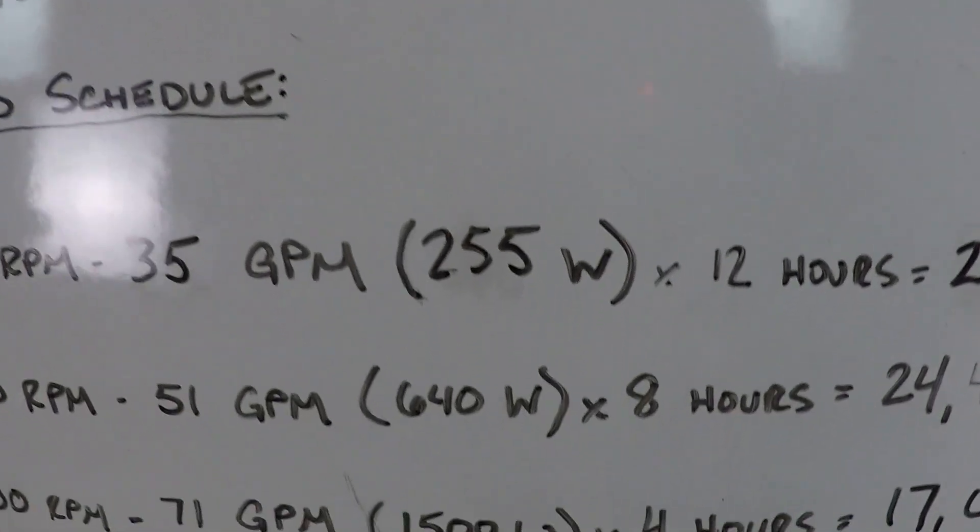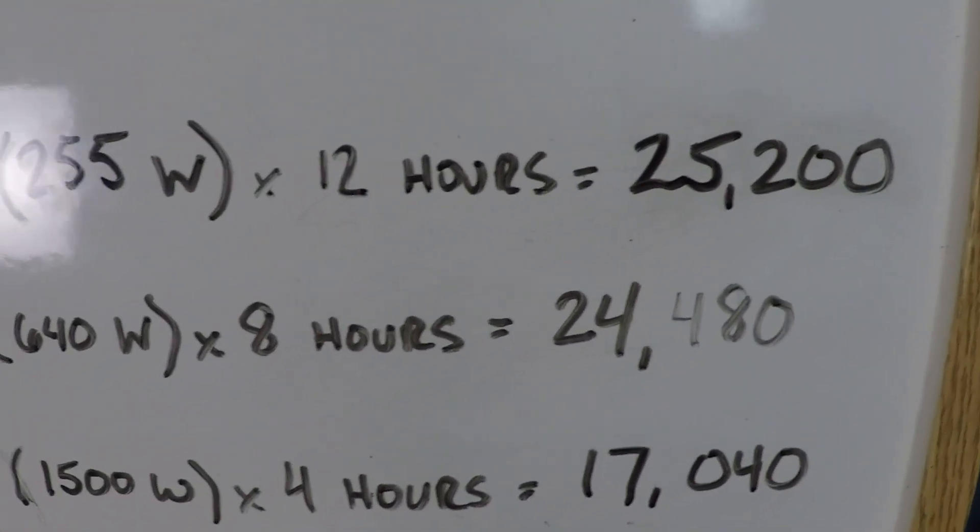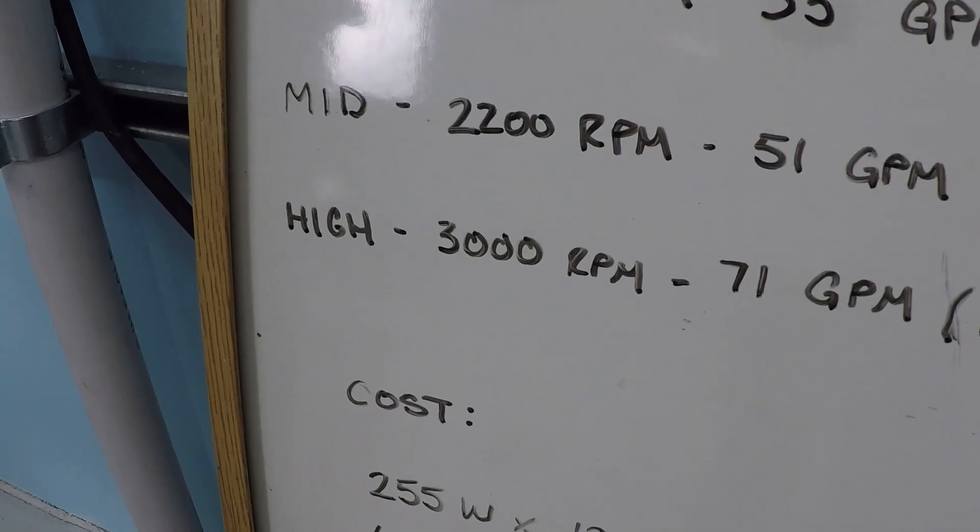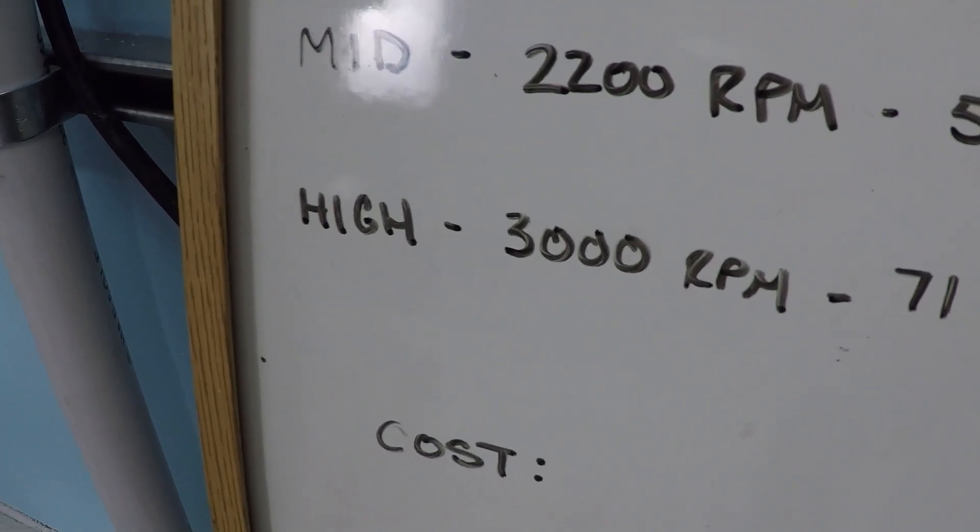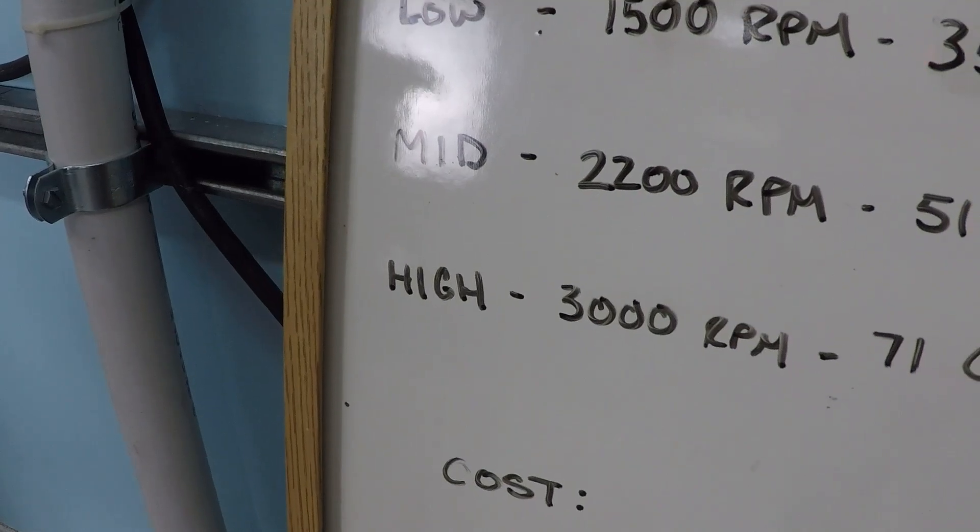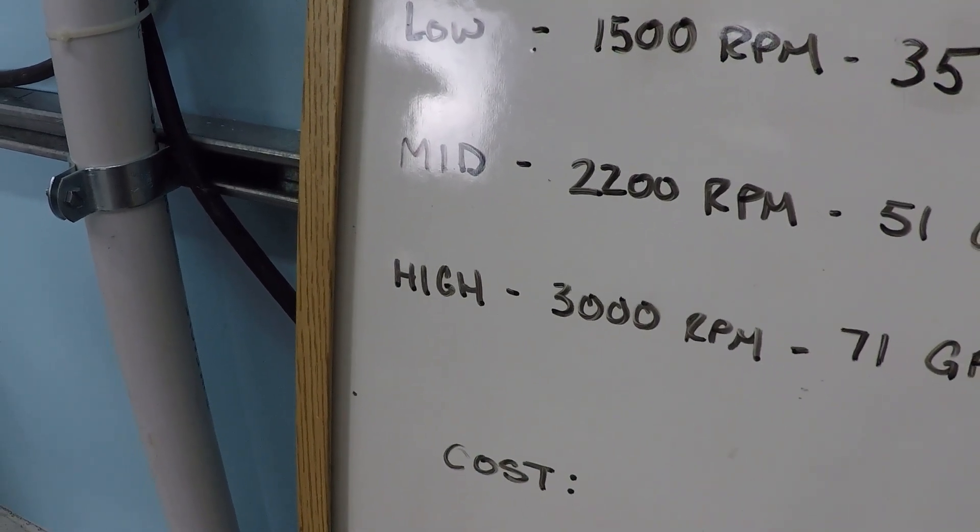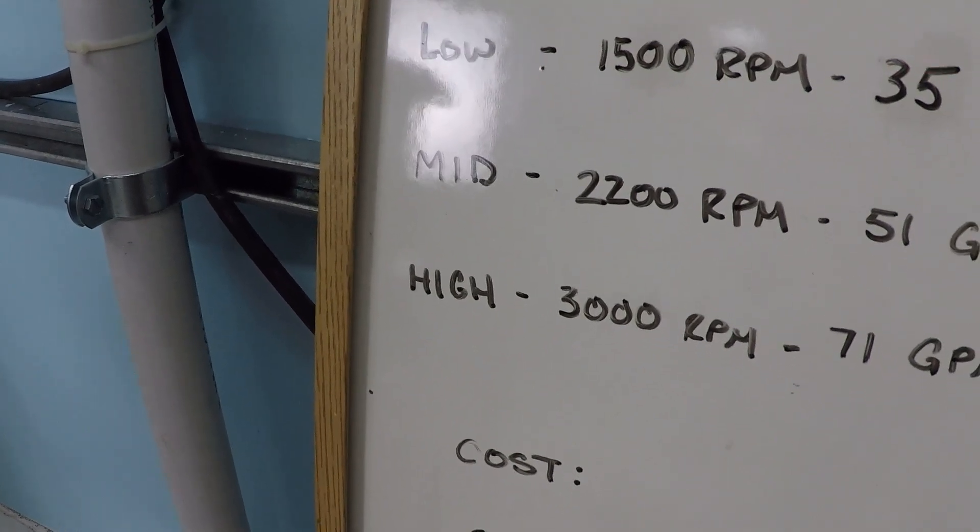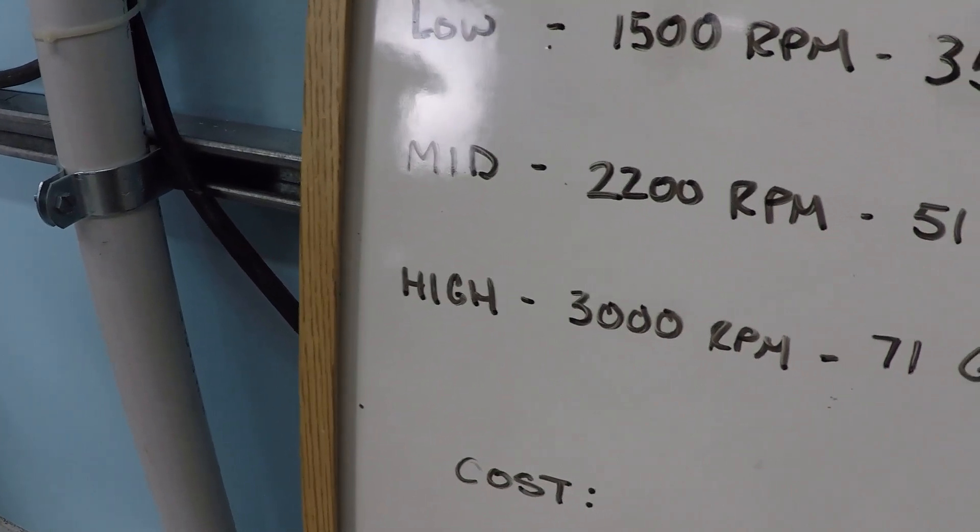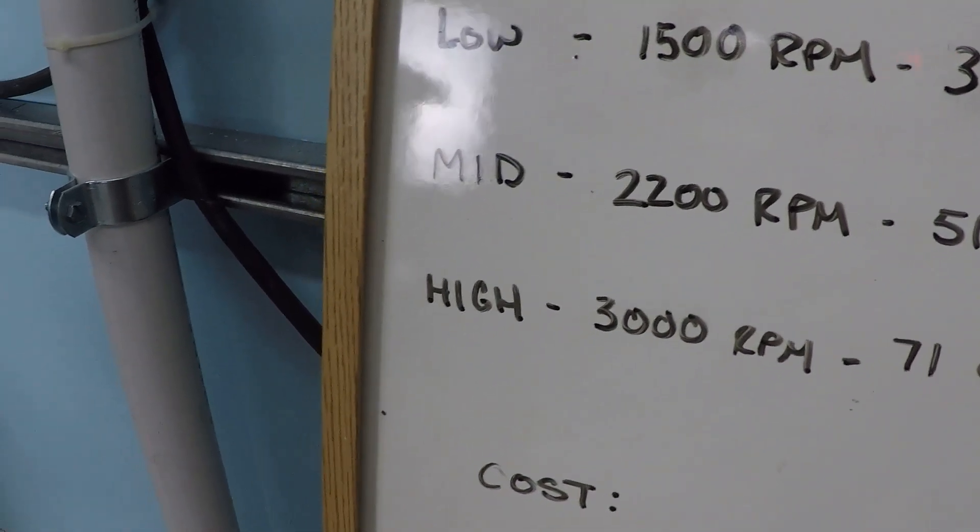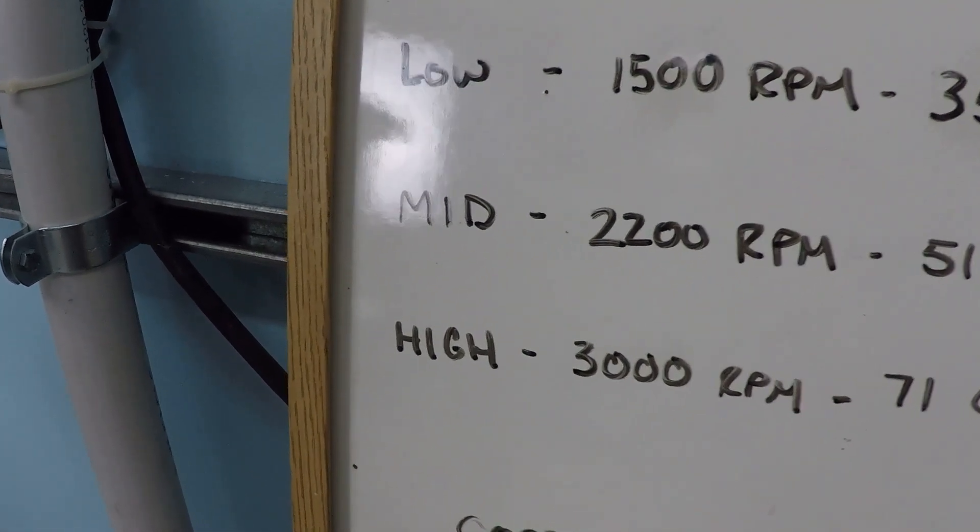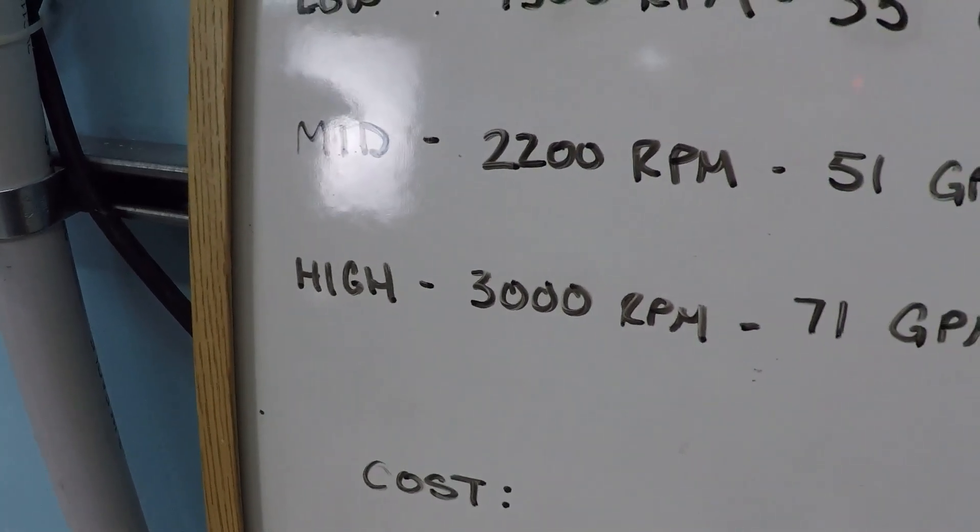After eight hours we would expect about 24,480 gallons of filtered water. Now let's look at the high speeds. A lot of times I'll recommend to ease off the throttle - don't make your maximum RPM the full maximum, dial it back to 2800 or 2700 because there's efficiency benefits. In this instance, large pool trying to get as much water filtered as we can, so we went right at the maximum for this 120 volt installation: 3000 RPM is our maximum and we're achieving just over 70 gallons per minute, burning 1500 watts of power. That's a lot.